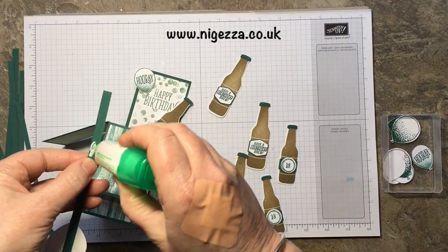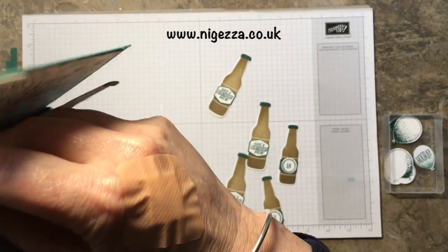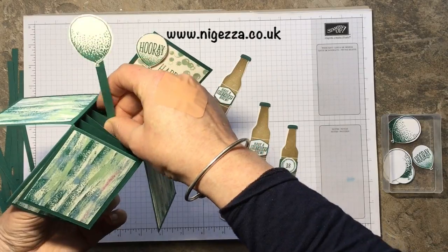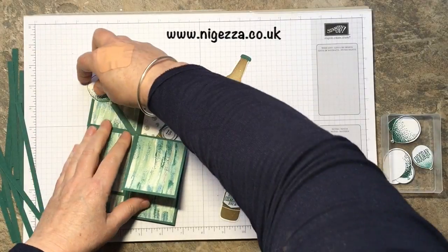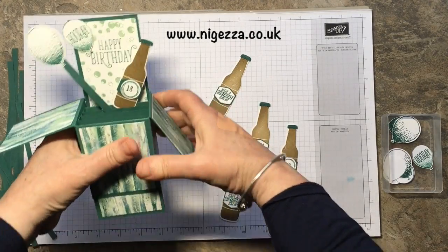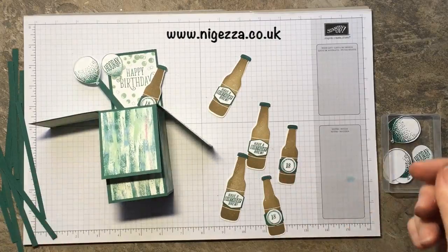So this is just a matter of you placing it on and deciding where they're all going to go and making sure that it's not over the footprint that you're going to. So that one's a bit too far, so I'll move it. Got a bit of wigglage with that glue there, so that keeps it in line and you'll be able to close it up. So I'm going to continue adding bottles and balloons to this card.